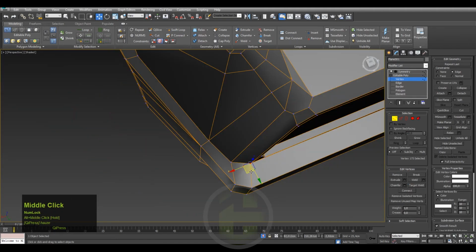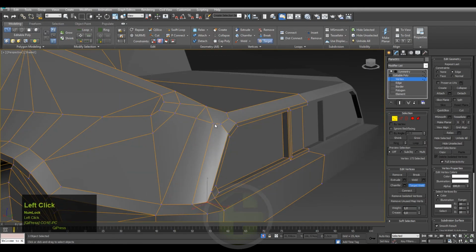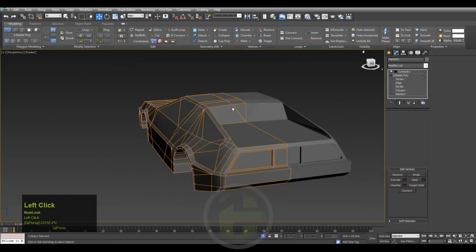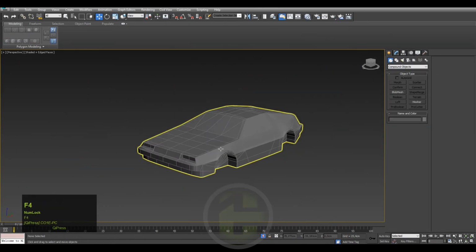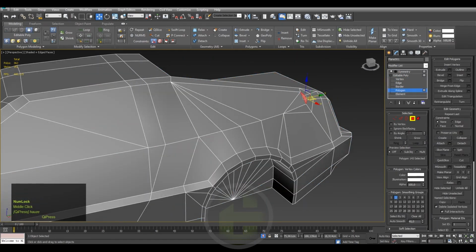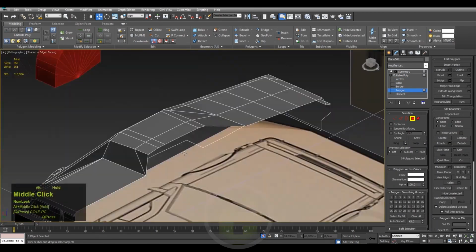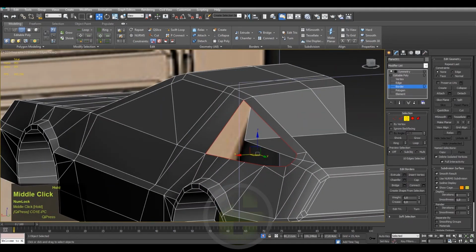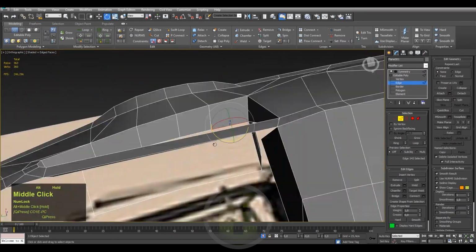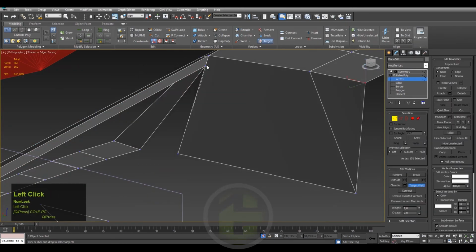And a very important part: when there are polygons that you can't see, that nobody will see in the game, you can delete them.